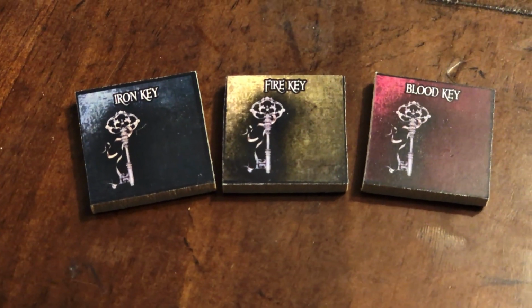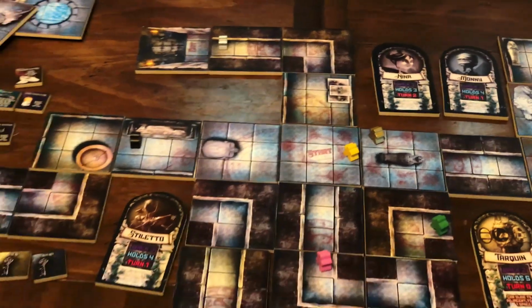There are 3 keys hidden around the map. The first player to collect all 3 keys and take them to the exit wins.